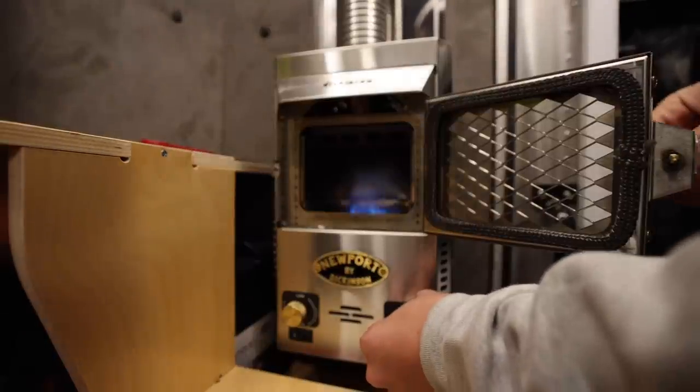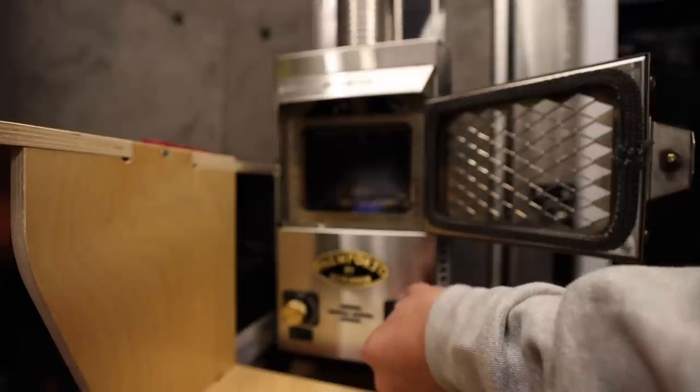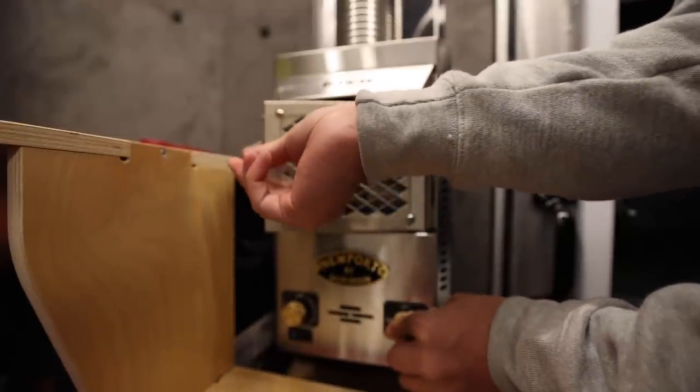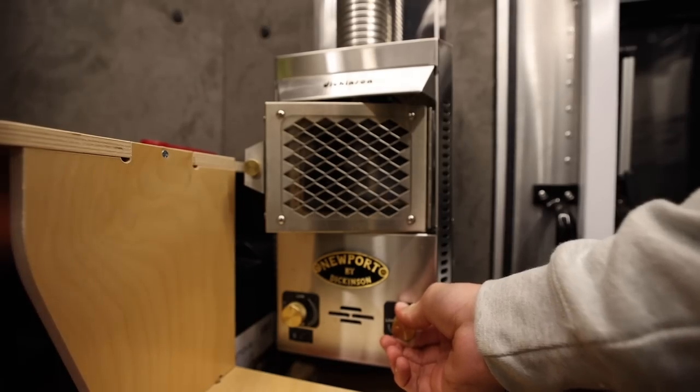Now I need to hold this gas on for a little while, probably about 30 seconds to a minute. Now I can slowly start closing the door, and if the flame is about to go out, you can kind of hear it, just like that.